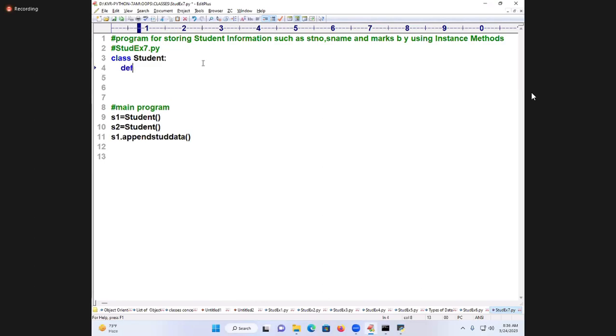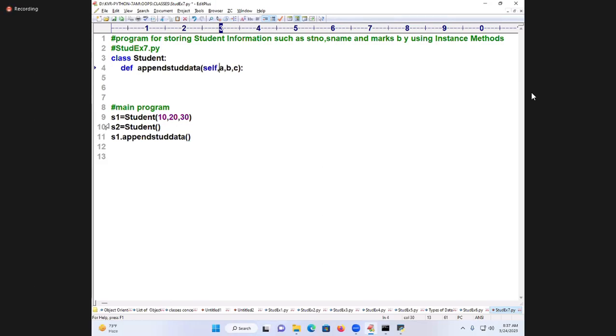See how beautiful it is. Append student data of what? Self. Sir, why should I write self, sir? No, this is a formal parameter or not? But you are not passing any data here. According to our functional concept, 10, 20, 30, earlier we used to write what? A comma, B comma, C. Right or not? But this is object-oriented programming. S1 is also going to be carried there and it is placed in the first parameter. Who is that? Self. Did you understand?